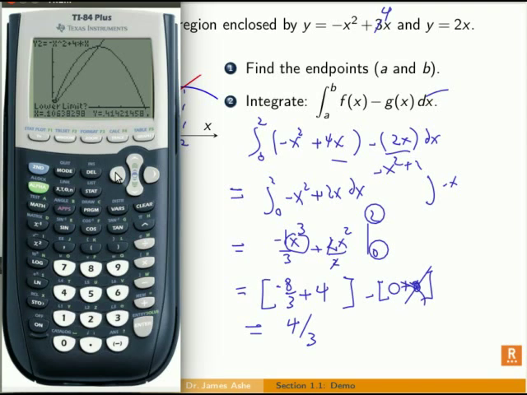Okay. And I'm going to type in 0 because that's where it was. And then upper limit, I type in 2. And look, oh, it draws a little picture and everything. And so I have 5.333, 5 1/3. So that's the top function, and then we're going to subtract the area in the bottom function.